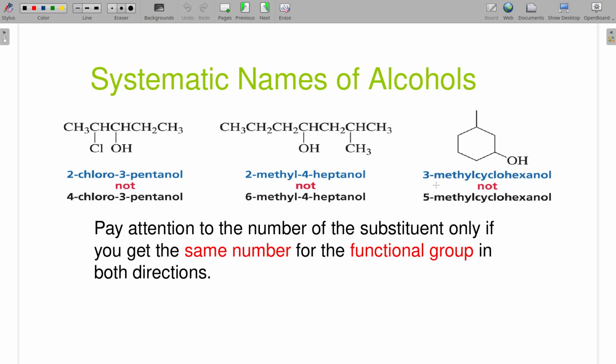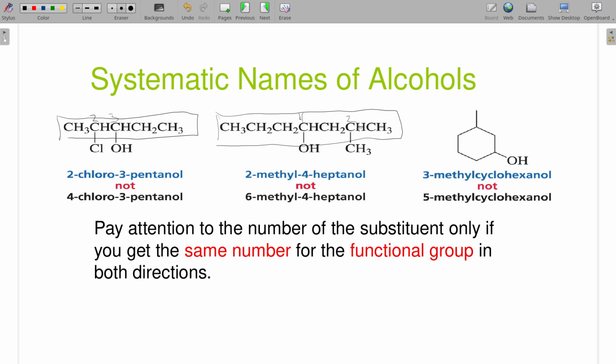Alright, other weird things that pop up. When there is a tie, which is what happens here, we could go 1, 2, 3 and get to that OH, or 1, 2, 3 and get to that OH. Doesn't matter which direction, so since it doesn't matter, we look at the next possible substituent, so this must be the 2 position. And that happened here as well. It doesn't matter which direction I go, it's 1, 2, 3, 4, or it's 1, 2, 3, 4. So since the 4 is where the alcohol is directly, no matter how I number it, we're going to go over here to make this have the lower possible number.